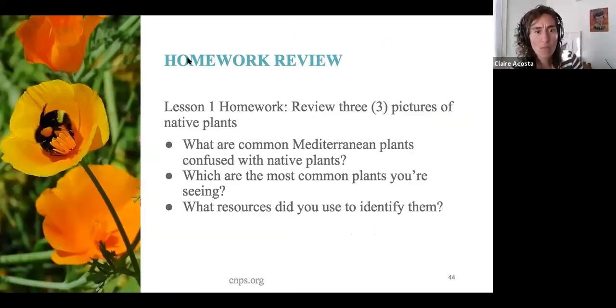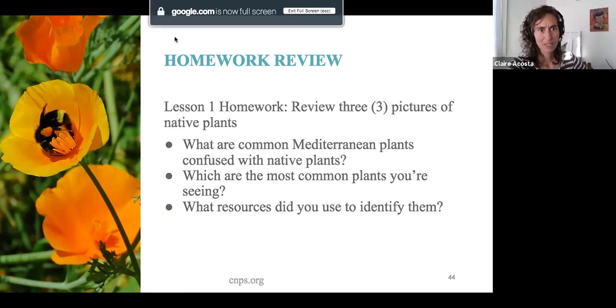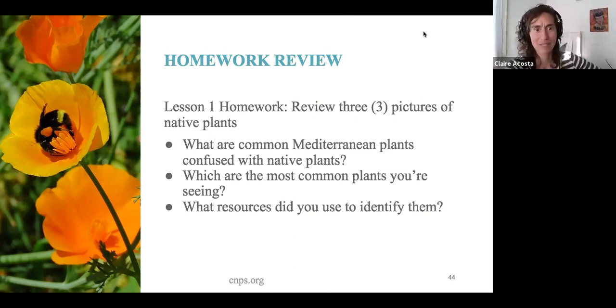Let's go over the homework. Before I stop share and share the other PowerPoint, which is all your guys' photos, I'm gonna just show you the homework for next week so that you guys have it, because then I don't have to go back to this one.